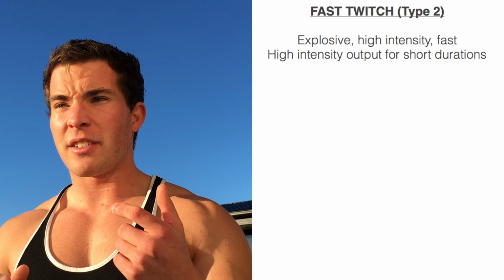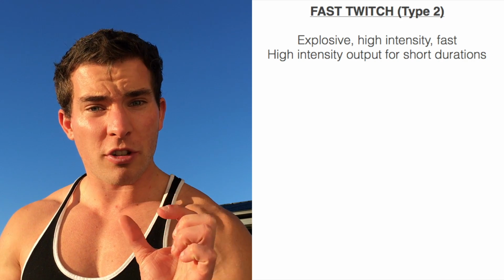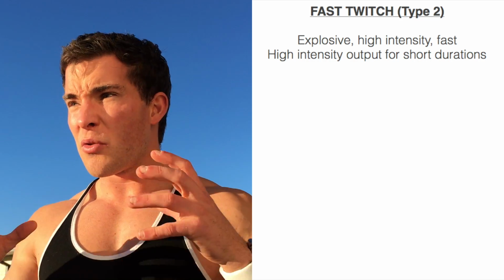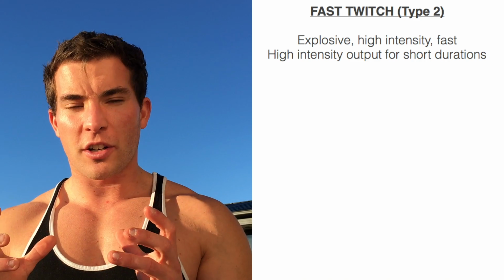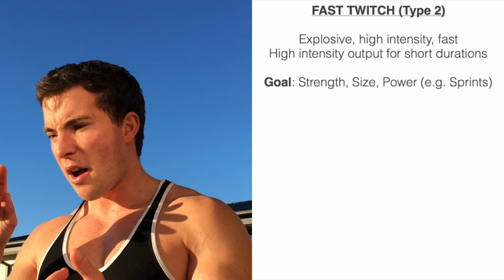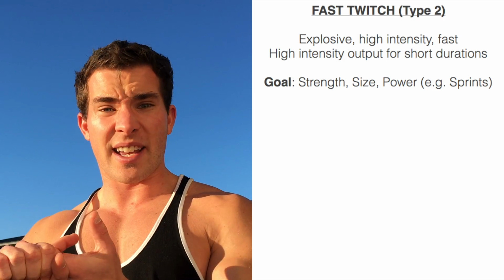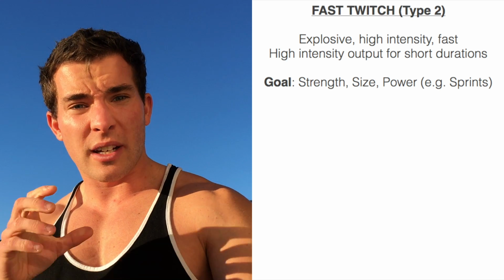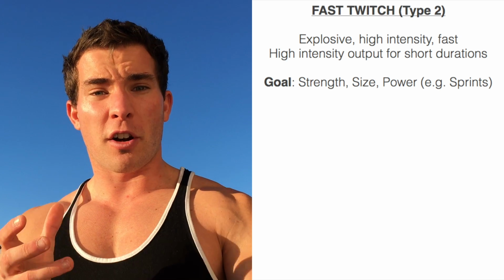And that's when your fast twitch muscle fibers come into play, okay? They're kind of the big, strong mates that will come in right at the end and really give you a boost. So when strength and power are needed, fast twitch muscle fibers are recruited. And so because of that, they're recruited for high intensity but short duration work, okay? They're not going to be able to go very long. They're going to give it everything and they're going to give a high output of power, but it's not going to last very long. So something like a 100-meter sprint is high intensity. Even something like swinging a golf club is using everything you've got in a very short period of time. That's going to recruit your fast twitch muscle fibers.